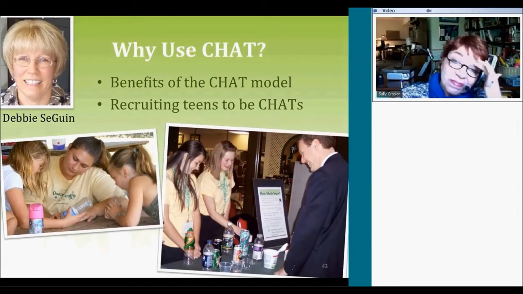We're now looking at perhaps working with a local reality check kind of program where they already have some teens working, and they might be interested in branching out to some other healthy lifestyle activities. So that's one we're looking at. One of the things we have found is that offering stipends or some kind of award, whatever you call it, really helps, because we're competing with jobs and other commitments for teens, so that helps them to be able to say yes and put in the time that you really need to put into to be successful in this project.